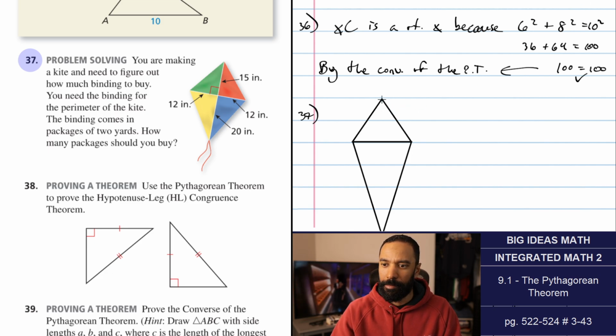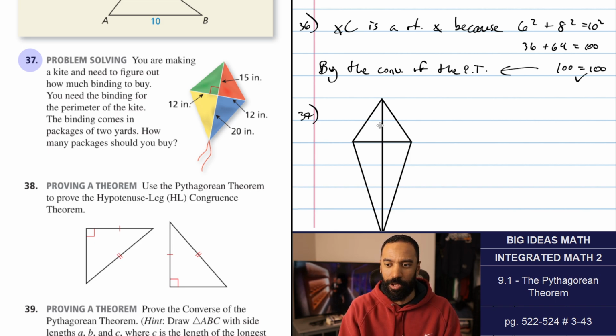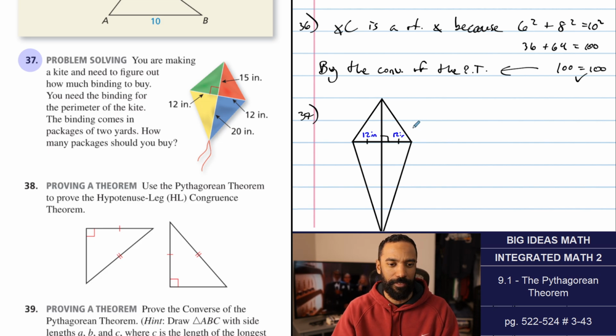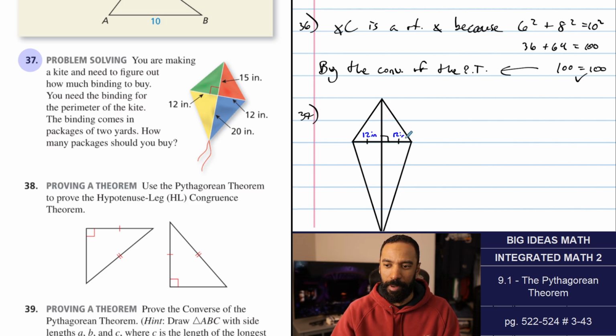And here, I'm going to draw a line representing a diagonal of the kite. Yes, it's called a diagonal. Kites' diagonals are perpendicular. So this is perpendicular. These are bisected right here. They even show you that. If this is 12 inches, then so is this 12 inches. They probably should have gone without telling you that, to see if you still remembered. And then 15 inches right here, and 20 inches down here.